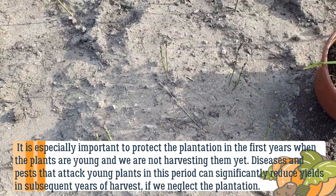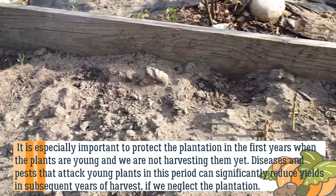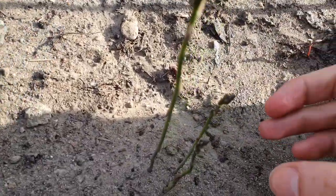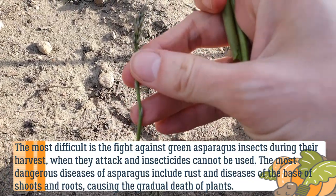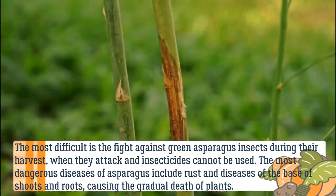Initially, the disease can be overlooked because mainly roots are damaged, and the reduced yield and damage caused are visible only in the next year. It is especially important to protect the plantation in the first years when the plants are young and we are not harvesting them yet. Diseases and pests that attack young plants in this period can significantly reduce yields in subsequent years of harvest, if we neglect the plantation.